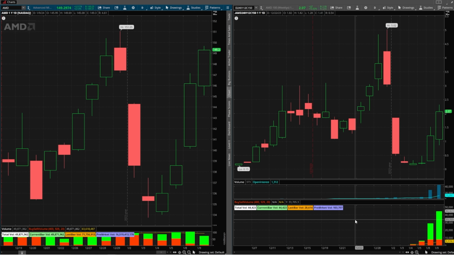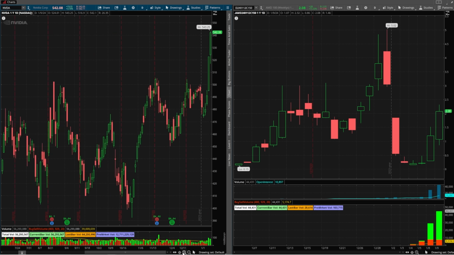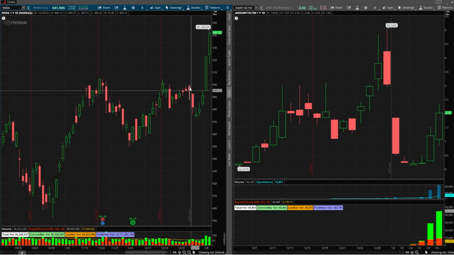Tomorrow's Wednesday, which is going to be putting us at 2 days away from expiration, at which point these contracts will start losing value, especially if AMD starts pulling back. Now, AMD is currently strong. We can look at Nvidia, which is hitting all-time highs. Nvidia being the chip leader, this is very bullish. You can take a look at this. This would have been a way bigger bet than AMD was.